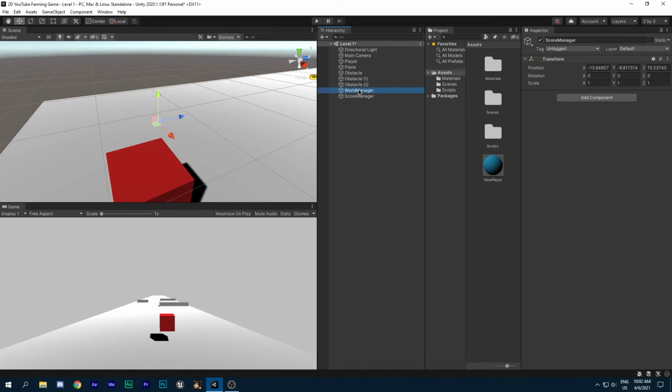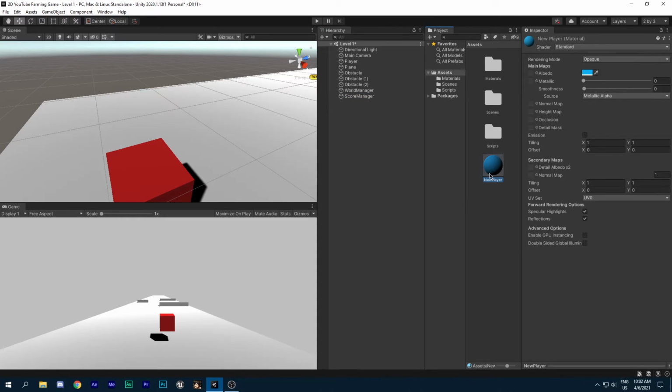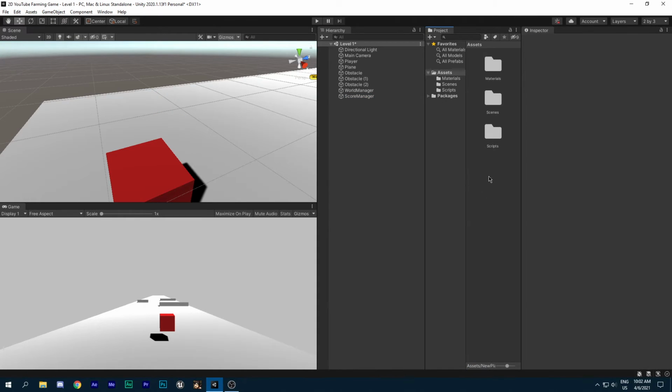You can add these codes into the world manager, but I'm not going to do that. So let's just delete everything here because I have created a new player thing.